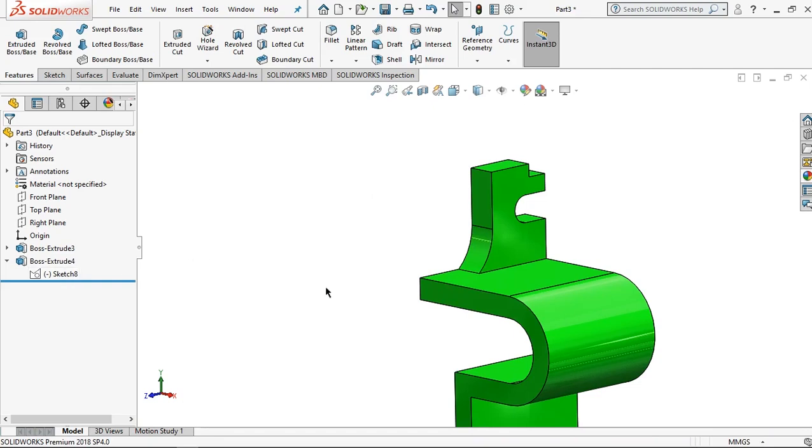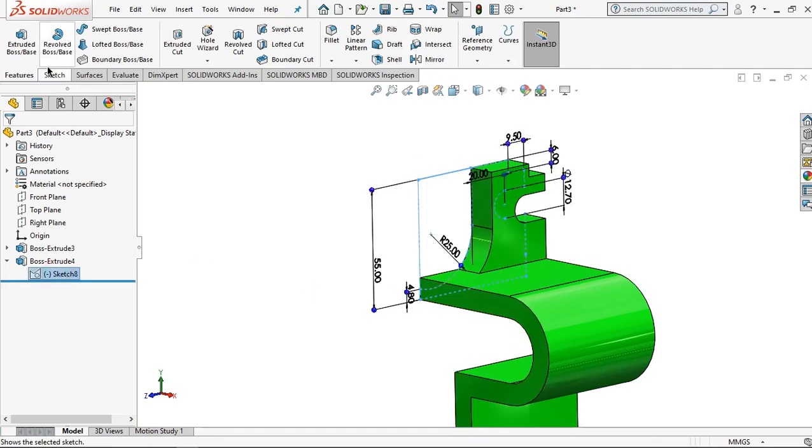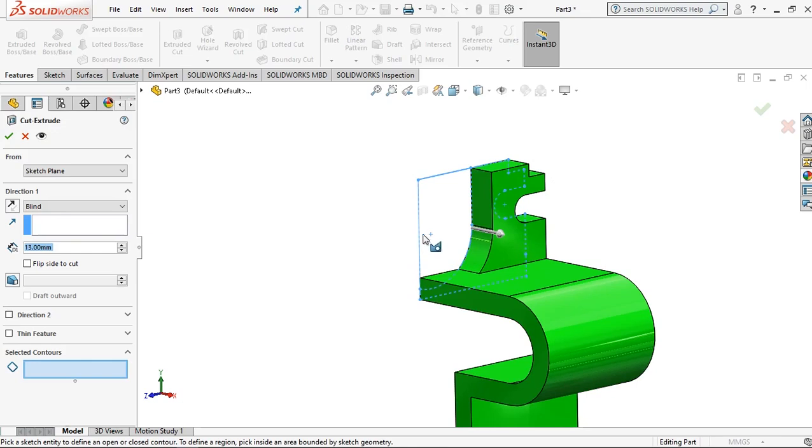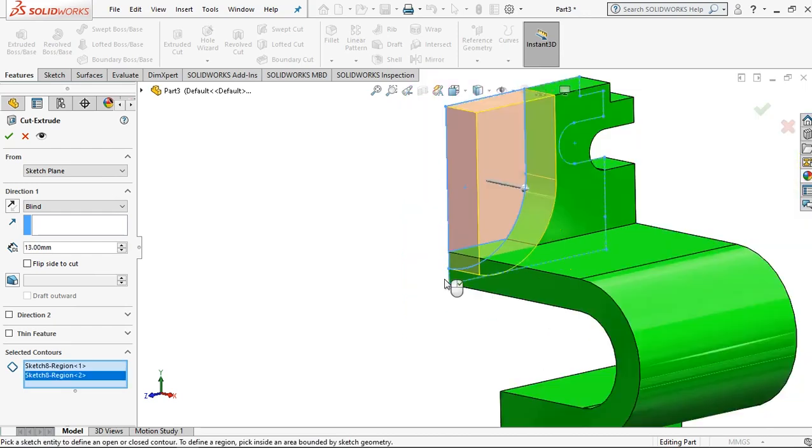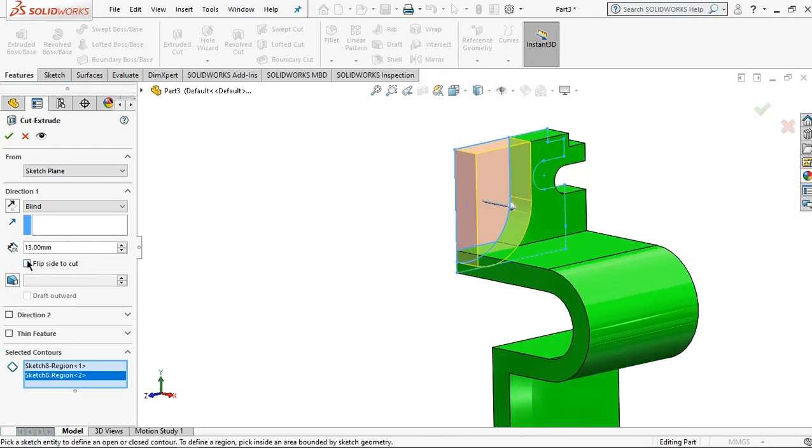For the next step, I want to extrude cut, click the sketch, and click extrude cut. Just I want to select this line, the sketch, and make sure the value is 13, then click OK.